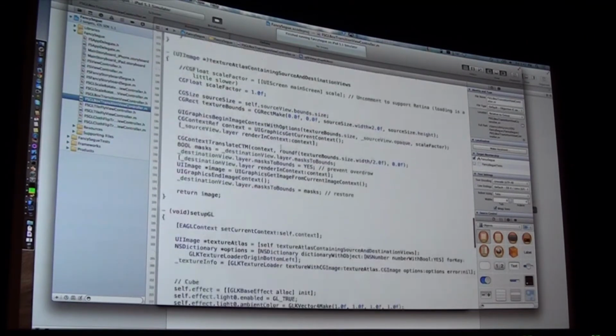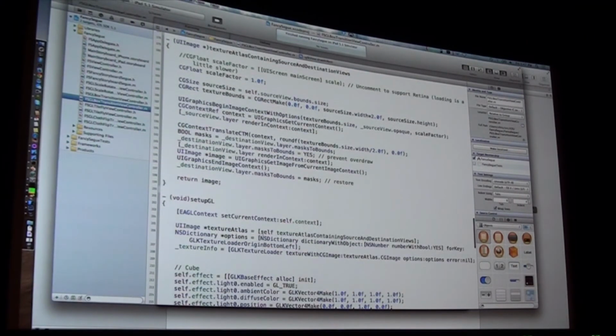One thing I did want to show you was that when we're setting up our OpenGL part of the scene, we create a texture atlas from the source and destination views. We pass those in as properties to this transition view controller, and when it's setting things up, it creates one texture atlas containing both the source view and the destination view side by side.